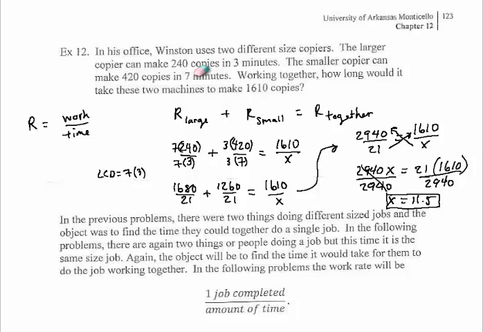As far as chapter 12 goes, what's really new is our strategy for solving these work rate problems. Basically, we add the two different rates and set it equal to their rate working together. As far as the equation itself goes, we've already solved quite a few of these in chapter 11, and this just gives us more practice.